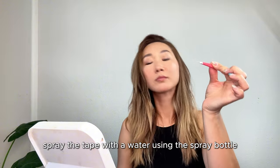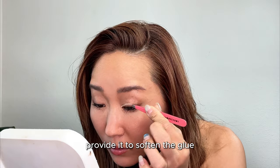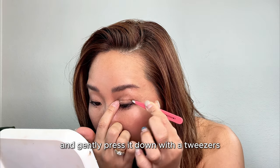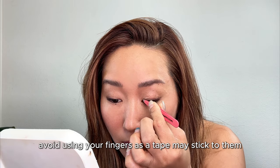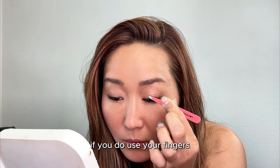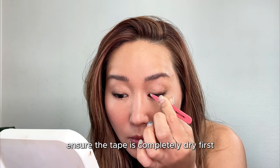Spray the tape with water using the spray bottle provided to soften the glue. Place the tape where you want to create the double eyelid and gently press it down with the tweezers. Avoid using your fingers as the tape may stick to them. If you do use your fingers, ensure the tape is completely dry first.